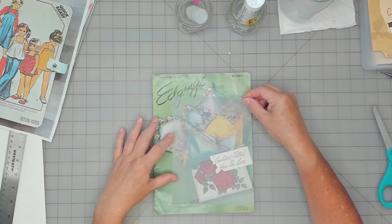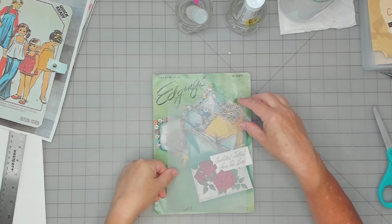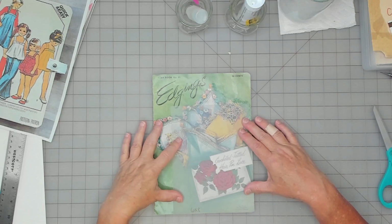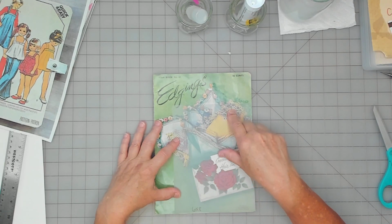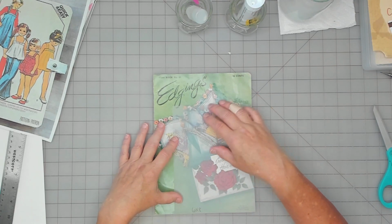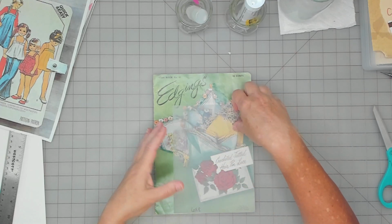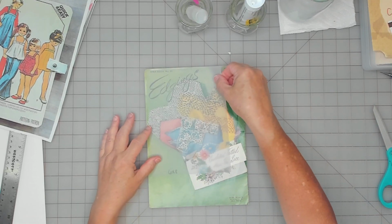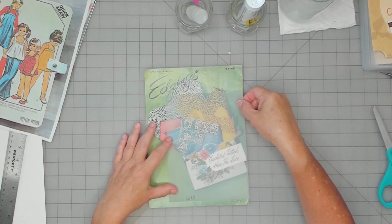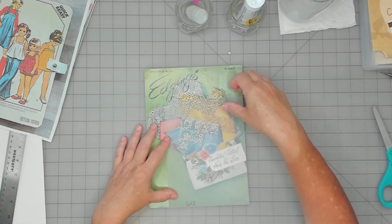So I think what I'll do is, I'm not sure. Nope, I think I might just do that on the bottom there. That way I get that in, down as far as I could go. Yep. I think that's what I'll do. Let's see what the back looks like. No, same. I think I'm going to do the same thing. Cut that there.